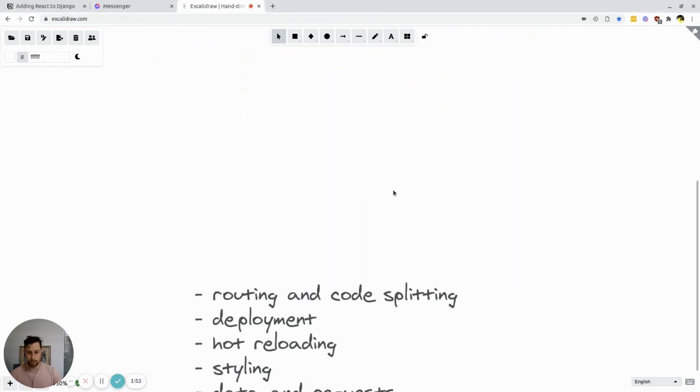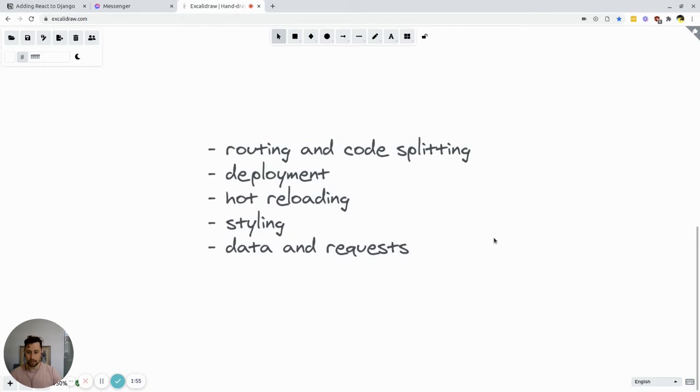And just to finish up, I just want to go over the things that I didn't address in this guide. And so I think the elephant in the room is routing and code splitting. So I showed you how to create a single little Django counter app and put that into your template and serve it as a part of your Django app, but I didn't show you how to do that across multiple pages and how to split up your code or add routing so that when the user visits a different page, they see a different React widget. And so that's something that's not in the scope of this guide, but it's certainly something that you'll need to know how to do.